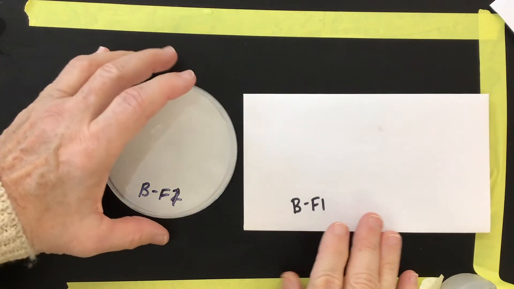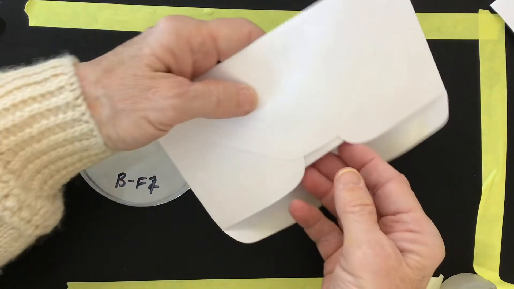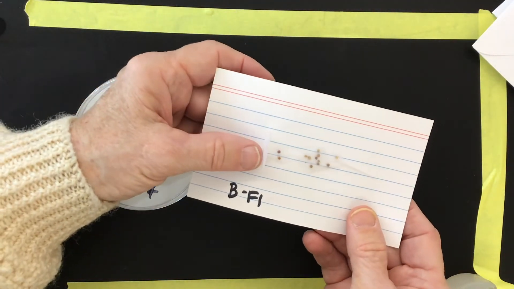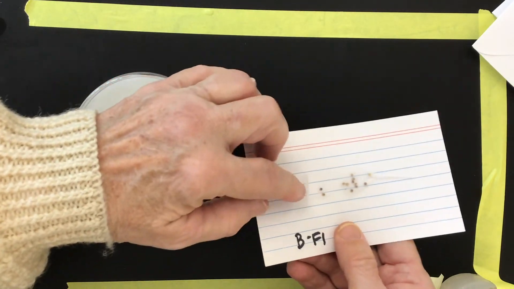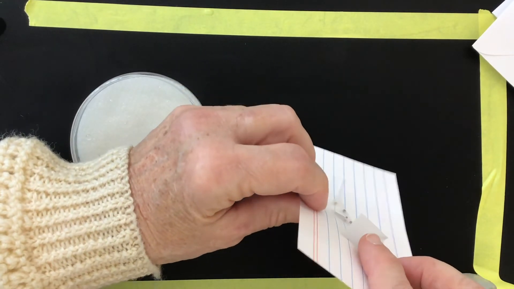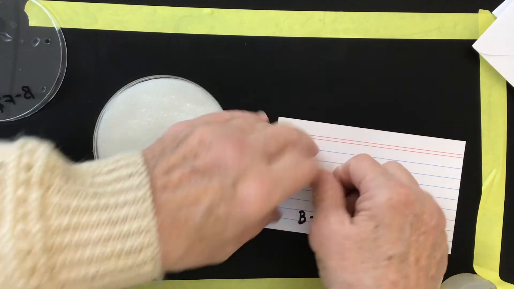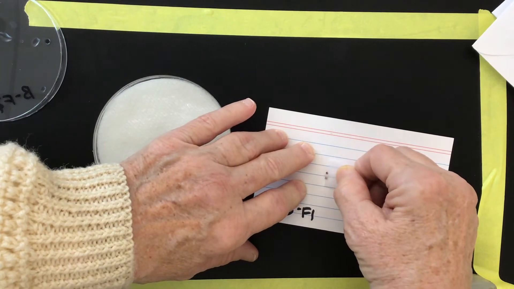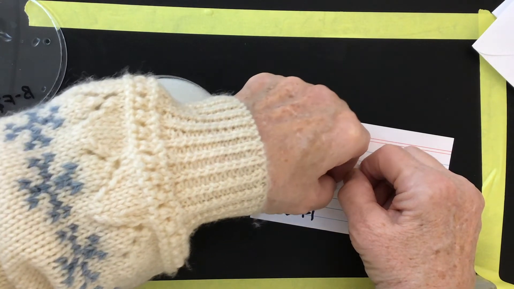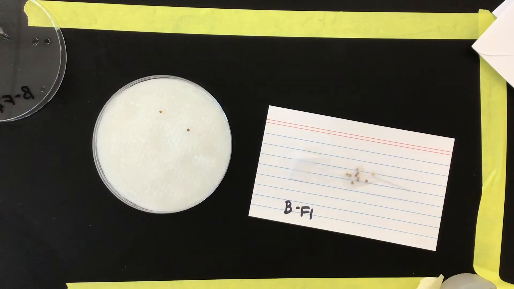Now I'm ready to do the second one. You can double check that I've got BF1 on my dish and BF1 on my envelope and hopefully BF1 on my seeds. So all the rest of them, once we're past the A's, have a little handle. I made a little handle so it's easier to get the tape off on these later batches. So I'll take off the lid here slowly because they're going to jump if that static electricity gets them.